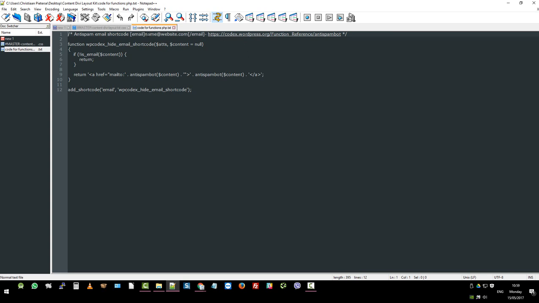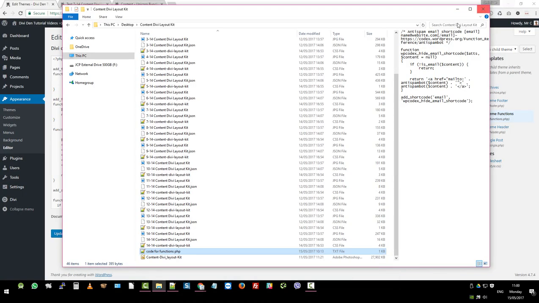If you wrap any email address inside the content of your website with those two shortcodes, it will prevent spam bots from grabbing your email address. So that's quite handy. Let's just copy this, control copy. You can use this in any of your websites if you want. Feel free to do that. That's a code from WordPress.